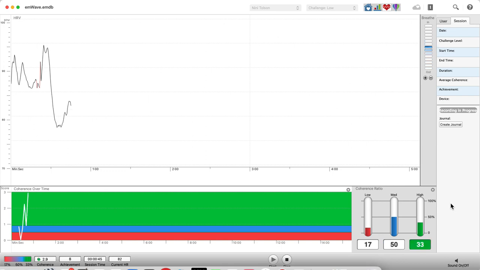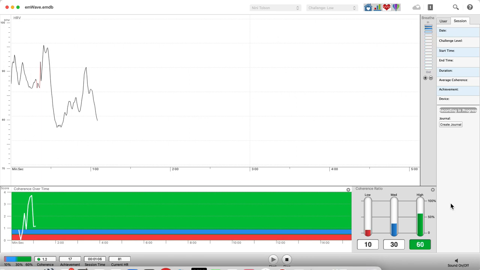We know that these negative emotions and these states of stress do impact our heart and our heart rate variation. In addition, what you can see here in the green bar is we're tracking coherence. And coherence is the communication between the head and the heart. And what we've learned is there's 9 times more information sent from the heart to the head than from the head to the heart. And the heart is one of the first things that's developed as the baby is in the womb. So it's very important that we understand what's happening to the heart when we release negative emotions.